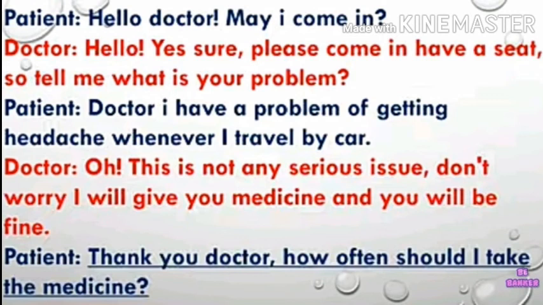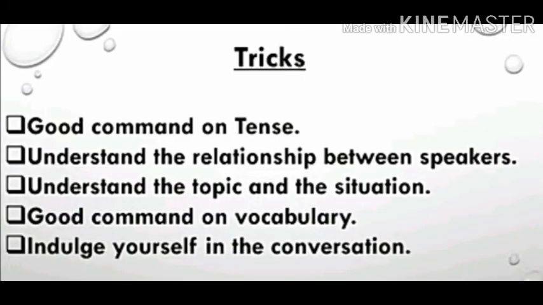Now some tricks are there. With the help of these tricks you may write the dialogue properly. What are the tricks? Let's see. First of all, good command on tense. If you have any query in the tense, then I have already sent you the tense video that you may watch again. But you have to make this very clear: good command on tense. While writing the dialogue, you need to keep in mind which tense you are using. It should not be that the question you are asking is in the future tense and the answer you are giving is in the past tense. That you have to keep in mind.